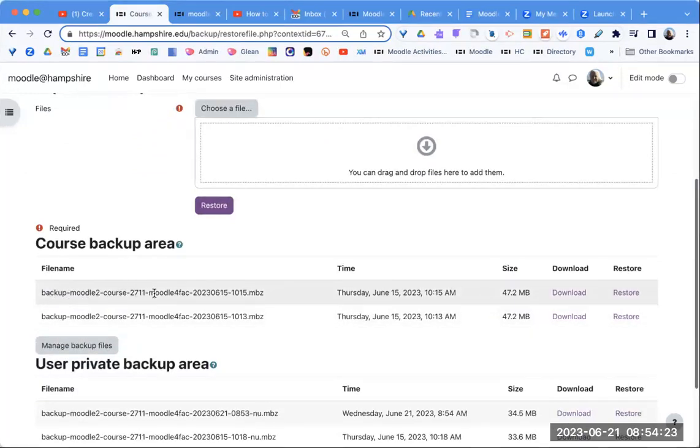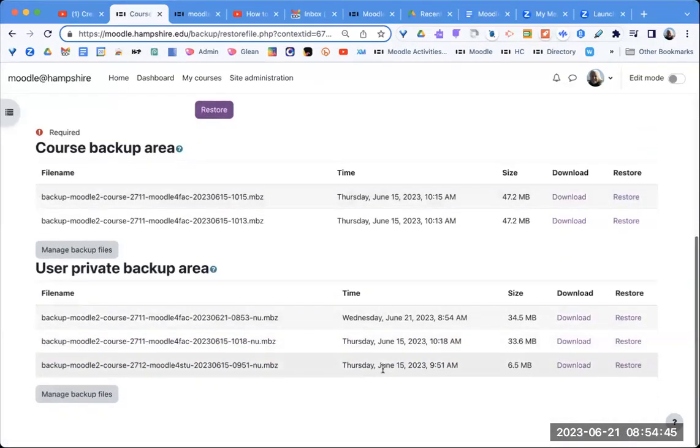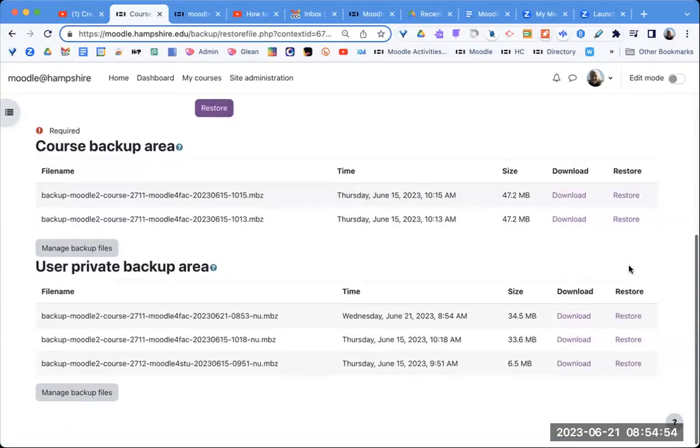So it gives me the title of the course and the date that I did this, and it's an MBZ, a Moodle backup zip file. And then here I could download it. So I would want to download it and store it on a zip drive, so store it on a flash drive, a thumb drive, or put it up in my Google workspace, my Google Drive to use in the future. Here are all the other courses I've backed up. All happens to be the same one as I'm working with this, but here I can also restore that course. Pretty simple. That's it.